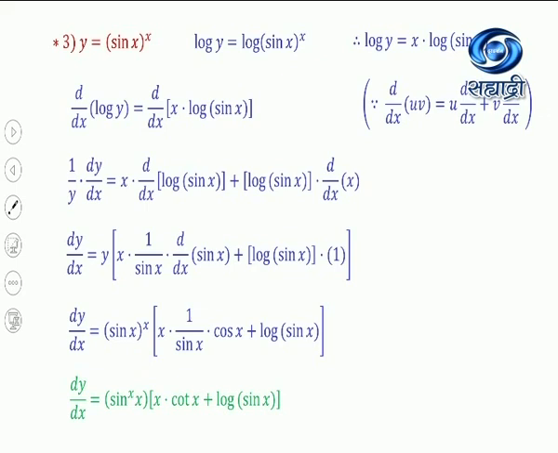And now this is our answer: sin x raised to x, x into cos upon sin, that is cot. So we write cot x and log of sin x as it is. And now this is our answer. Here we use sin square theta equal to sin theta bracket square. So we write it as sin x to the power of sin to the power x of x by using this.